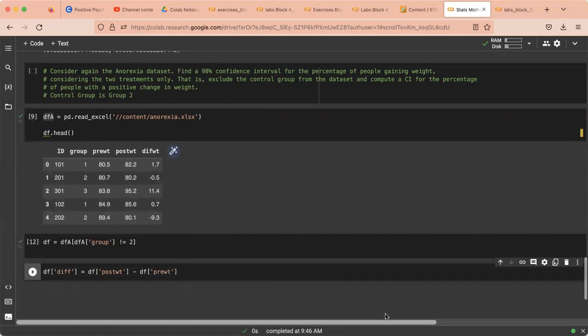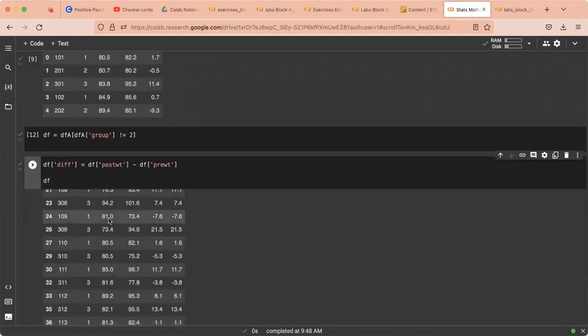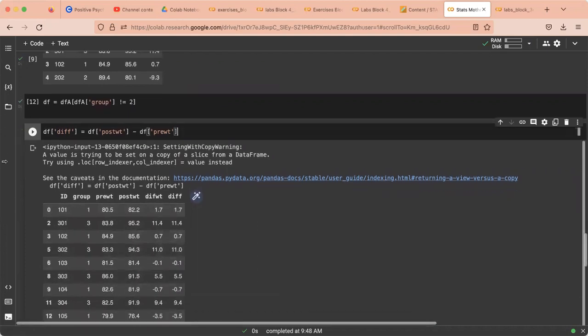So we're essentially telling it what this column is doing. You can see if you subtract pre-weight from post-weight, you get the difference, and that's what diff weight does. But in order to make this a little more similar to the problems we're encountering, let's create our own df diff. As you can see, this does the exact same thing. You can see it's the exact same values. I just wanted to show you guys where it came from.